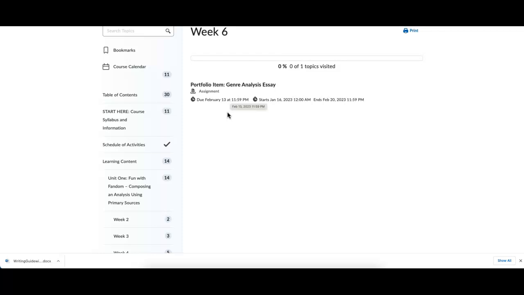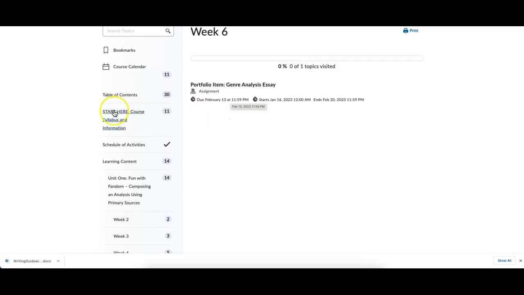Hopefully the content in the textbook is going to help you arrive at a really good topic that you can analyze and provide an interesting thesis about. Hopefully the toolkit stuff that we do, and also the annotated readings, will help you out with that as well. If you have any questions about your topic, how to get started, anything like that, please feel free to ask for an office hours appointment.